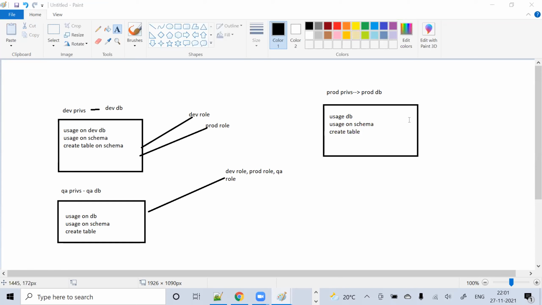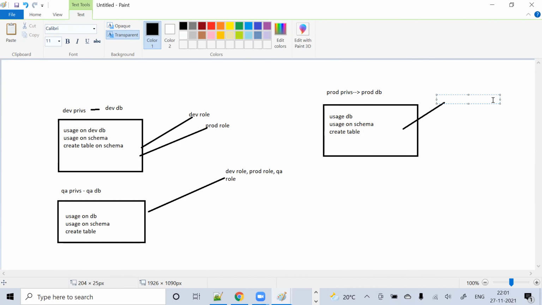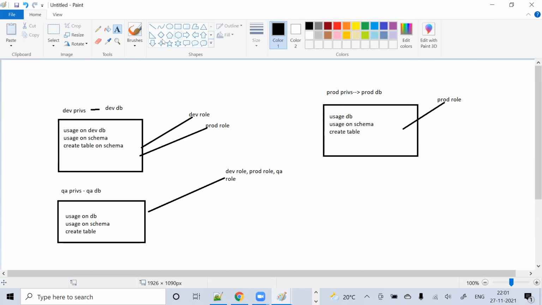Who should this be given to? Only prod role. All three for prod role, and only usage on DB and schema for dev role. Correct. So this cannot come under the same privilege set. It has to be a separate privilege set. Correct.